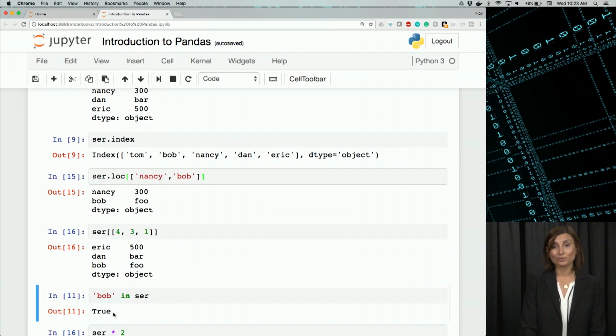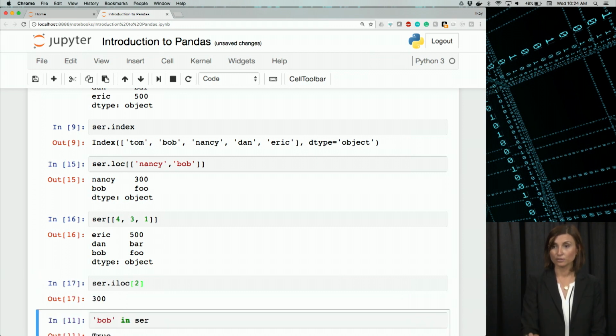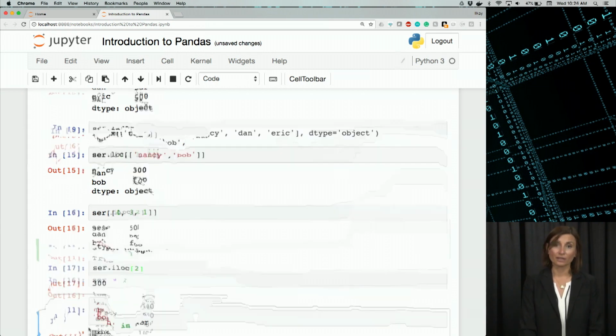We can also use the iloc attribute to achieve the same thing by typing, let's copy and paste this just to be clear, iloc 2, and it should give us the value at position 2, counting 0, 1, 2, the index pointed to by Nancy.